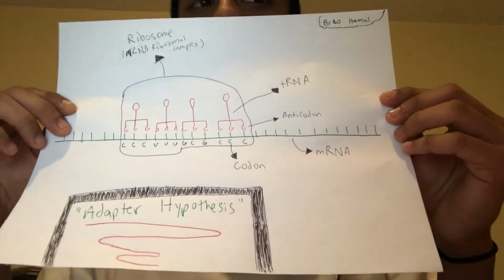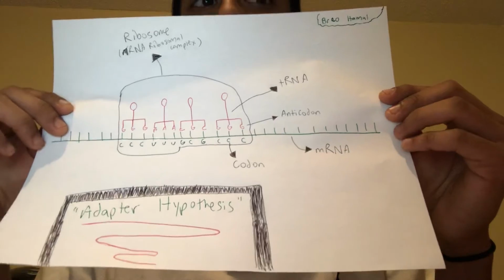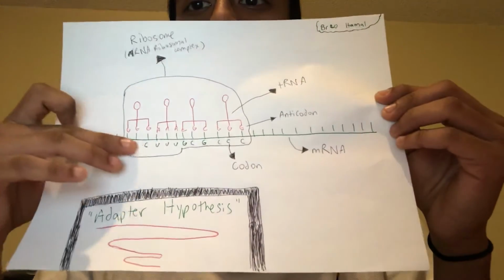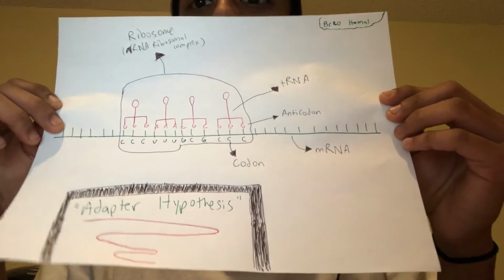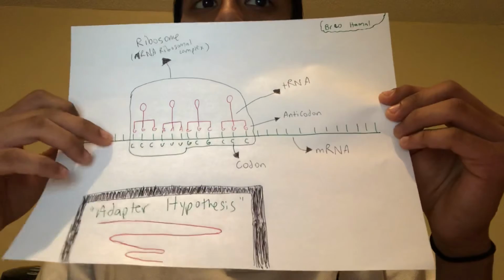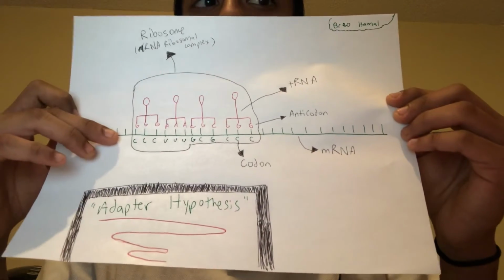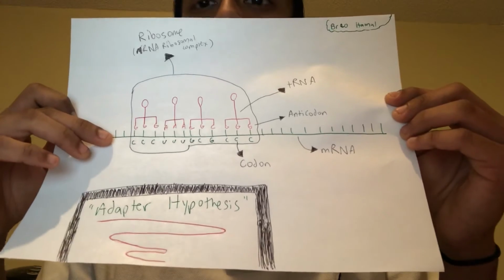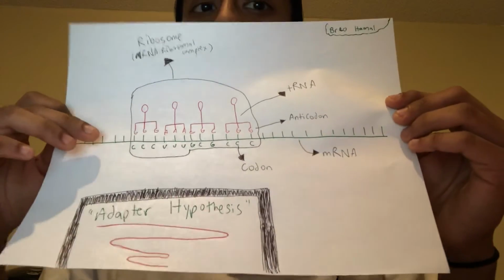But alterations can occur. An alteration that can occur is a mutation in the codons. So a mutation in the codons can result in tRNA not being able to bind to the codons in the mRNA. With no binding being able to occur, the result will not allow protein synthesis to occur properly.